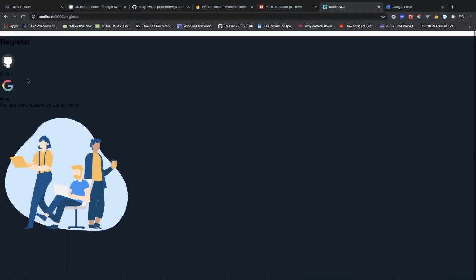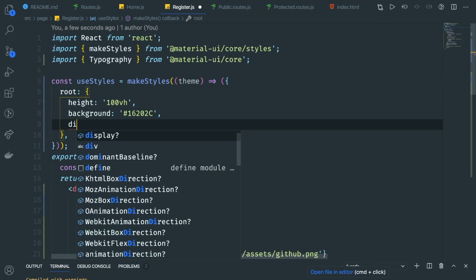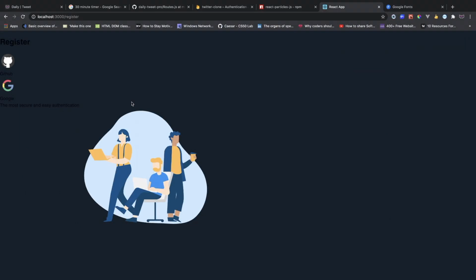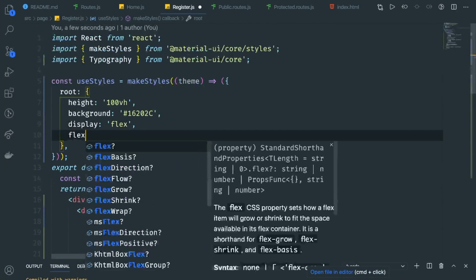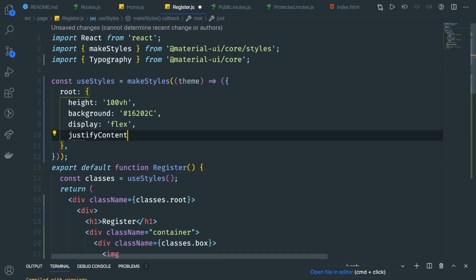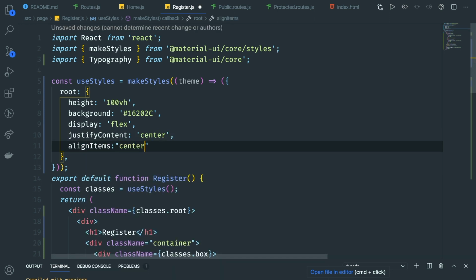So first we're gonna separate these 2 components, and for that we're going to go in the root, and we're gonna display as flex. And then nothing effect yet, but we're gonna be flex. Justify content center, and then align items center.